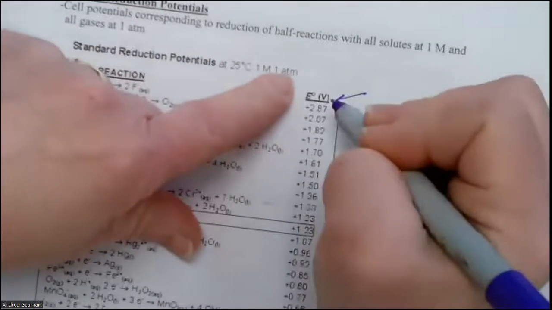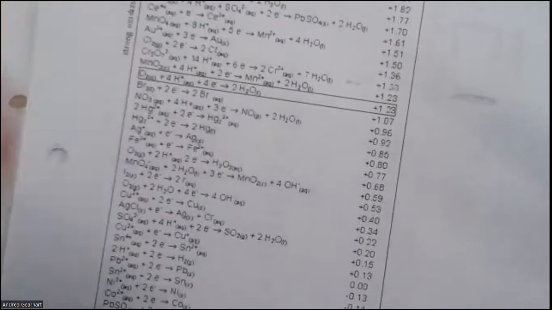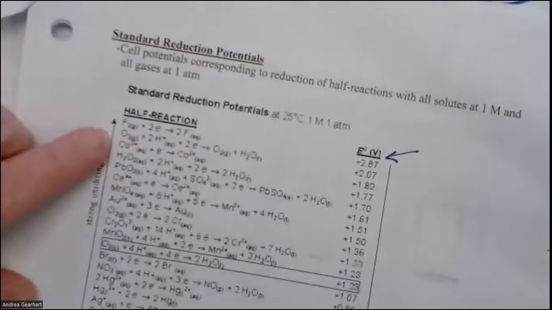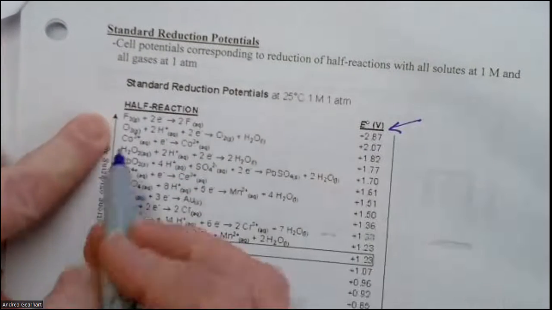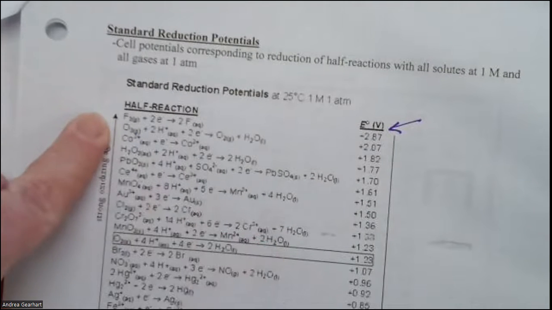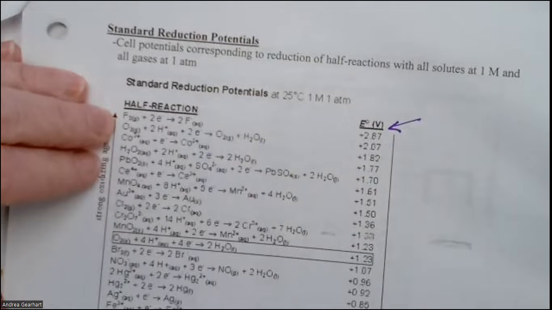If it is a positive voltage, that is thermodynamically favored. If it is negative, it is not thermodynamically favored. So let us apply, amazing students, our understanding of atomic structure. Look at what has the greatest positive voltage assigned to its reduction: fluorine becoming fluoride. That should make total sense, knowing the electronegativity, which is revealed through the atomic structure.